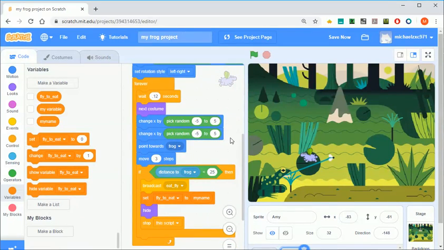Okay, there are a few more things that I'm going to put in this script.